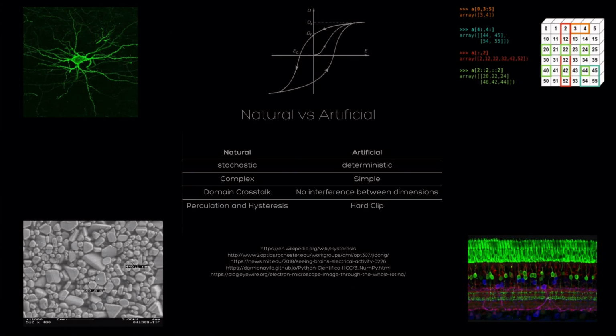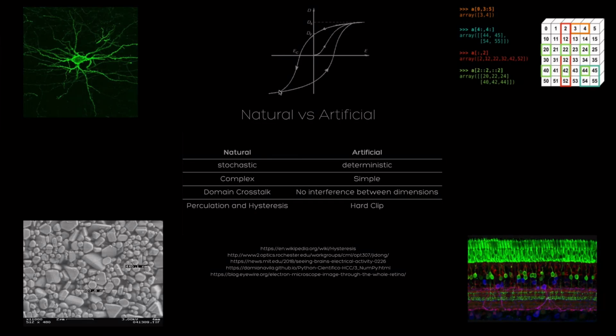Natural systems typically are also stochastic. They are complex in comparison to the simple artificial. Even if the photon path looks complicated to us, in comparison to nature, that is very simple. And complex systems by themselves produce emergent behavior, a behavior that every individual part does not have, but the group in this complex interaction has it. Those S-curves, that's basically called hysteresis, which is in every electromagnetic field, but is also present in many other fields, or percolation.